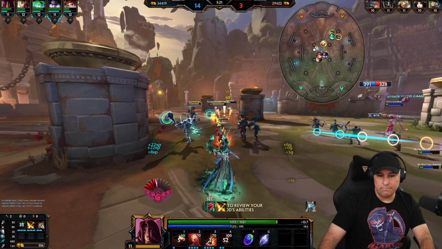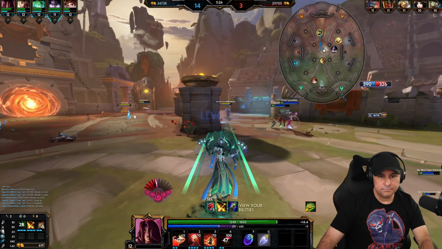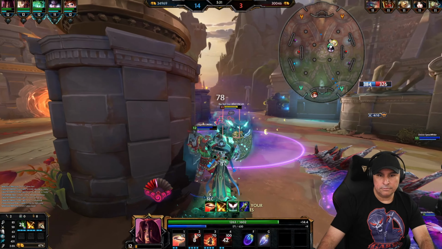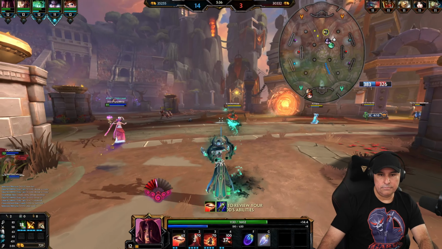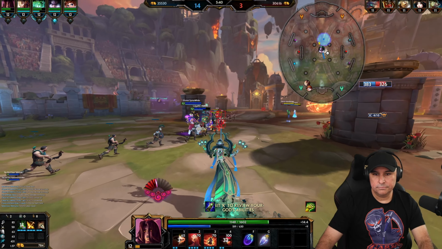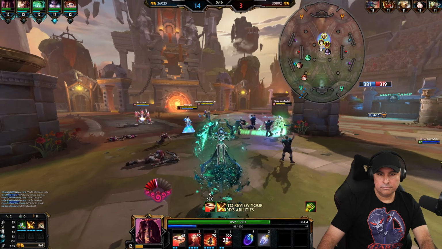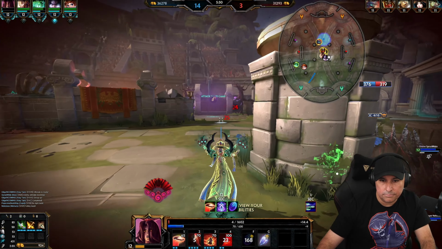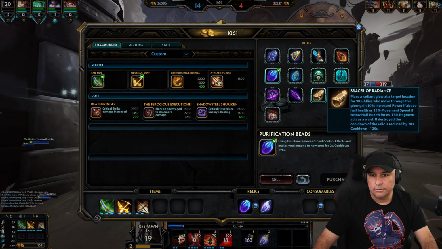Dude, these freaking minions are like all over me. Be right back. This whole game. Falling back. Alright. No mana. Alright, good deal.